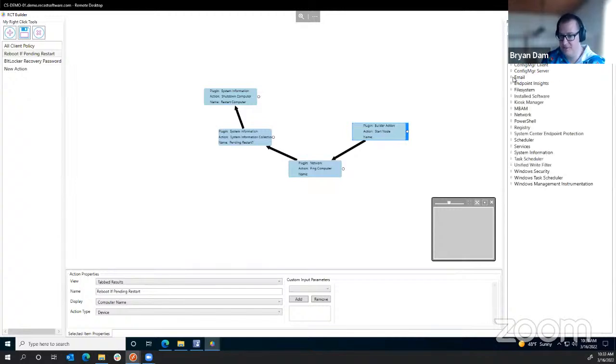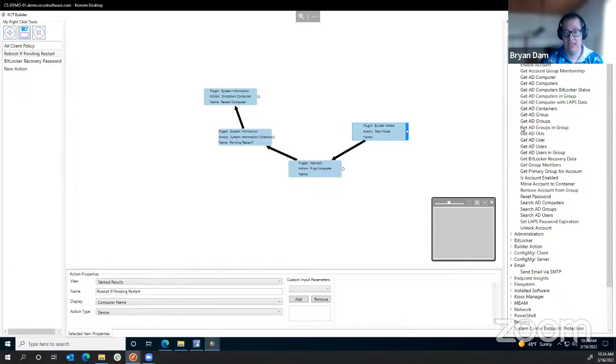MBAM, network, PowerShell, there's all this stuff that has nothing to do with Config Manager. There is a lot of Config Manager stuff, but it's all sitting there in Config Manager client server. So we don't require that as a rule. You don't need Config Manager at all to run the action. It's the entry point for the UI, but the endpoint doesn't need to have a Config Manager agent.